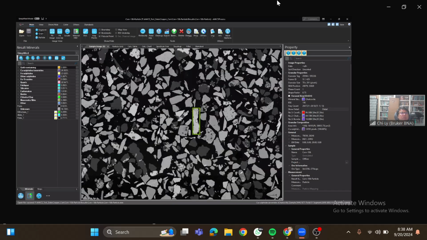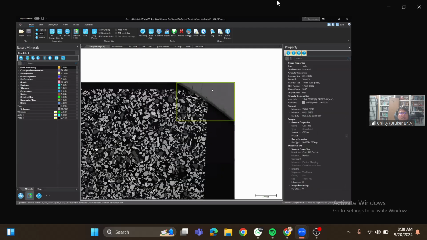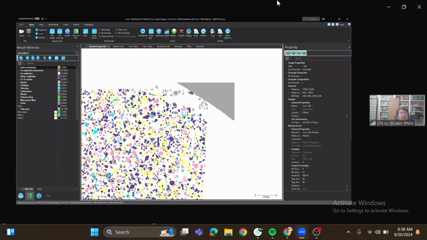So the first thing you notice here is that in this particular sample, the user has accidentally analyzed a bit of the actual holder itself. And like I said, the beautiful thing about automated mineralogy AMICS is if I don't want that, it's just as easy. Just select the area that I'm not interested in, even these little grains here and these ones here, and tell the machine, hey, I'm not interested in those. Could you get rid of them?